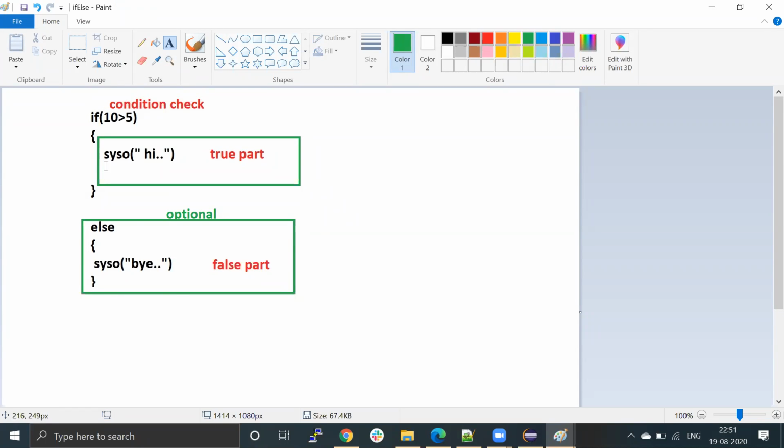But the opposite is not true. If there is an else part, there must be its if part. Its immediate if will be the one whose curly braces come before the else. So every else will have an if, but every if may or may not have an else. In that case, we are saying don't do anything.